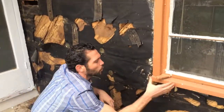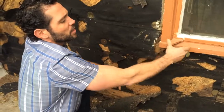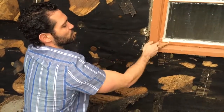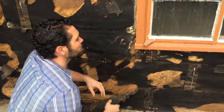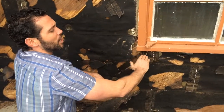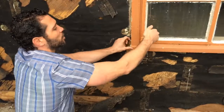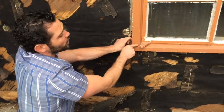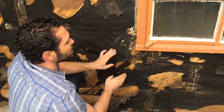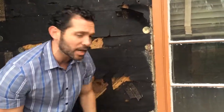The other area is right here at the window. Every window at some point in time will leak within the frame. What occurs is water within the frame finds a path downward — that is why we do such a tremendous job of sealing up all of our sills, as well as the sill frame itself. We actually tilt them five degrees so that any water that does come through the frame will work its way out and down onto our weather-resistant barrier. In this case it was the felt, and they did not do a particularly good job of that at this time.